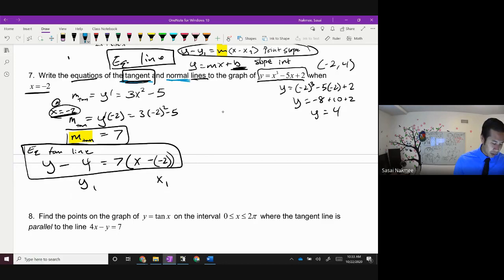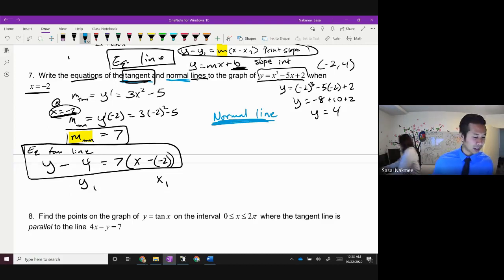Before you go, what is a normal line then? Do you guys know what a normal line is? Have you ever heard of that? If you are taking physics, you will learn of a normal line. You'll learn it as a normal force. And the normal force is just the force acting at a perpendicular line to the surface that you're dealing with. So if this is the tangent line, then you're going to have here the normal line. And the normal line is perpendicular, right? That's all it is.